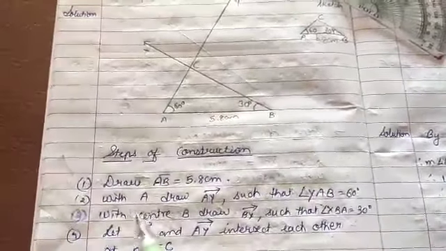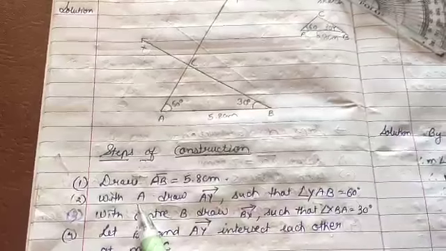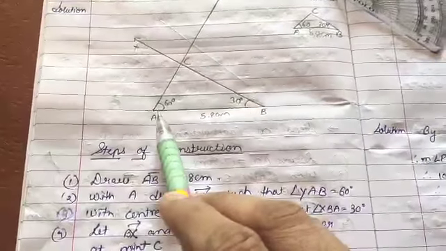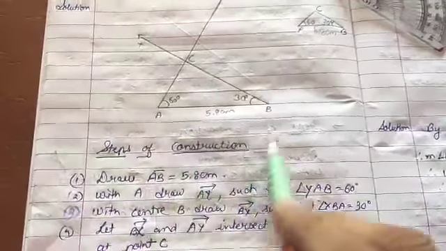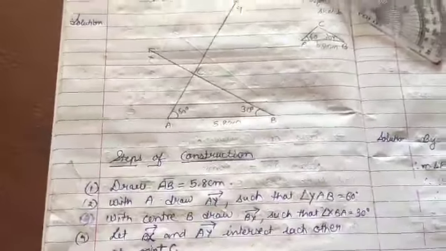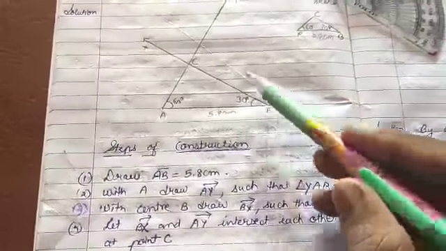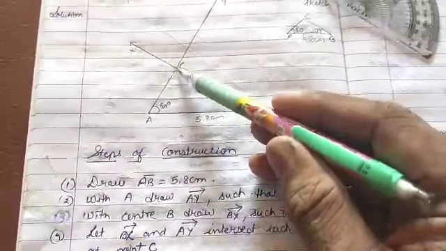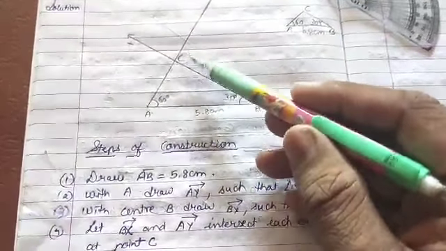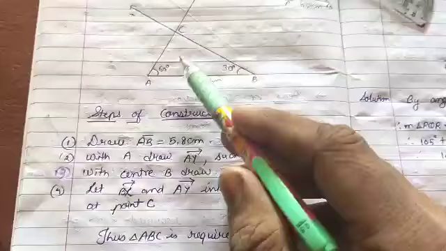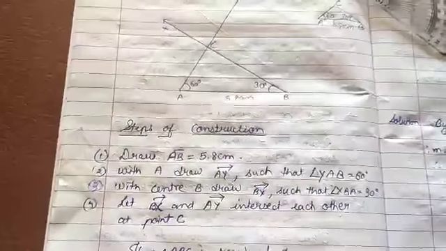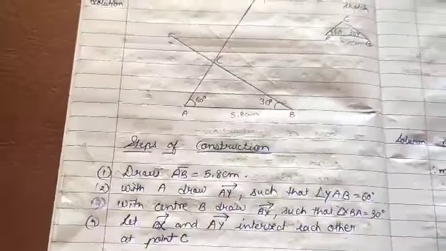Dear student, here I had written the step of A first. You can write the step of B first also. Now after drawing such rays, both the rays intersect at point C. So write down C over here. So this is how we get our triangle ABC. Now let us see the next question.